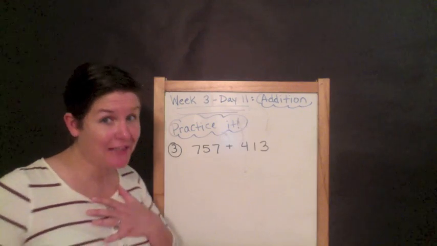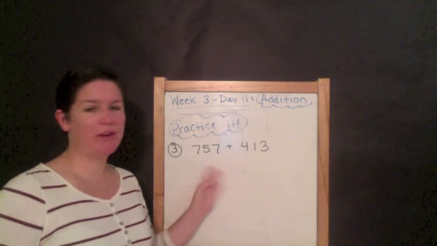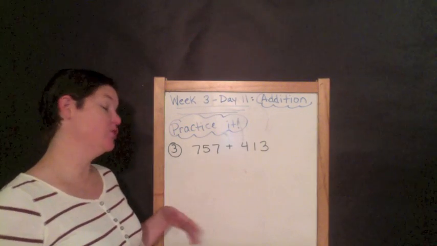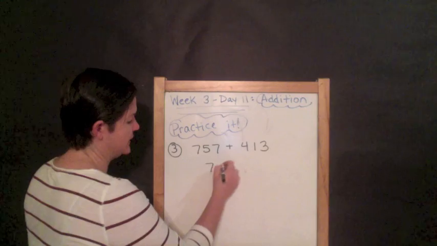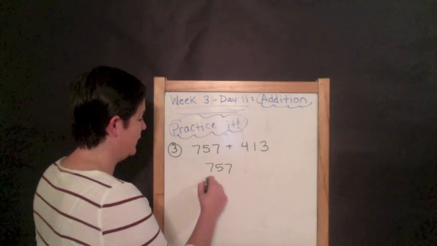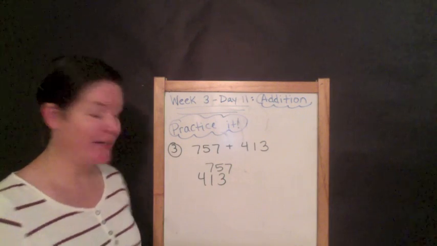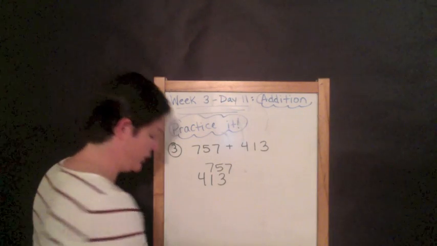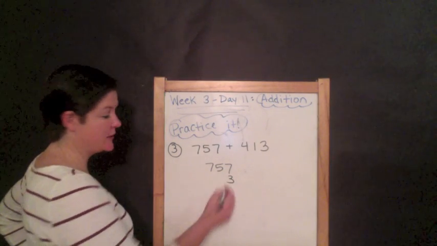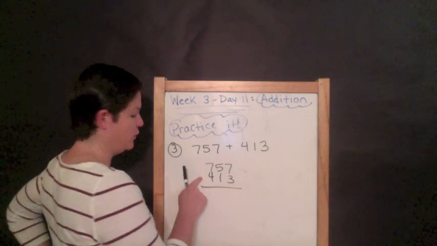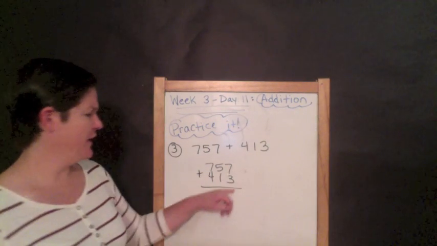You're back. I'm back. Let's see if you are right. So what's my first step here? It's written horizontally. And do we need to write it horizontally? No, we need to line it up. So 757. Then I'm going to write 413. Is that right? No, I didn't line it up in the correct place value. So I need to redo that. The three goes right under the seven in the ones place. The one goes under the five, and the four goes there. What sign goes out here? Addition or subtract? Addition. We're doing addition today. And we're finding the sum.